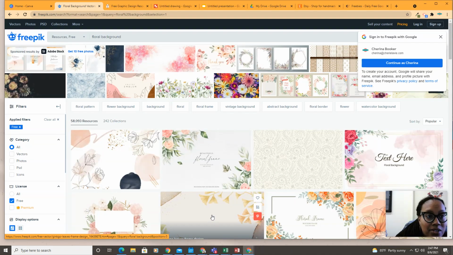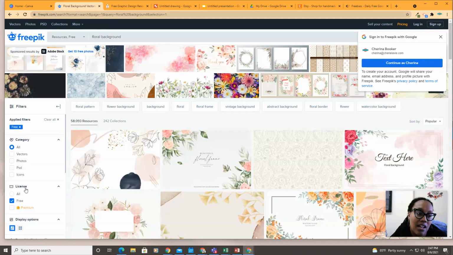Again, this is a resource that I loved so much that I did start paying a monthly subscription for, because it unlocks the premium assets, and then you don't have to disclose where you got your graphics from if you have the premium. But I do have materials from my earlier days where I used something from Freepik, and I had to say that some of these designs came from Freepik. If you don't care about that, then it's fine.